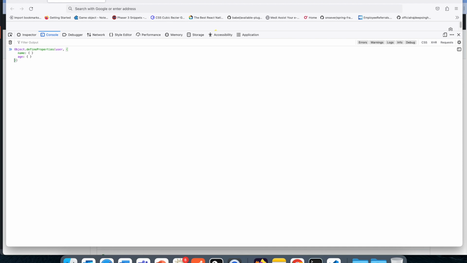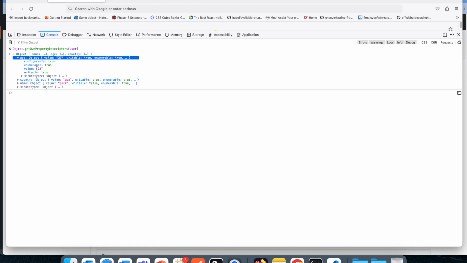We can use it here. And to get all the property details together, I just don't want to pass one property field name. Instead, we want to see the configurations of all the properties available in one object. In that case, we can use getOwnPropertyDescriptors. You can see the name difference: the first one is descriptor, the other is descriptors. Here we just need to pass the object name, and all of its properties, all of its field names, are available here with all the available flags.